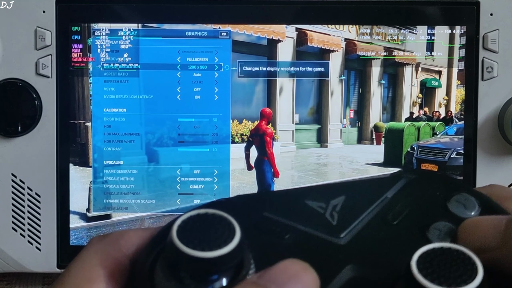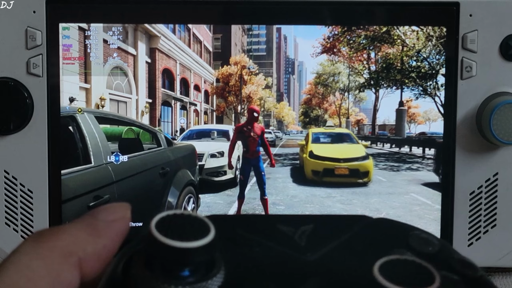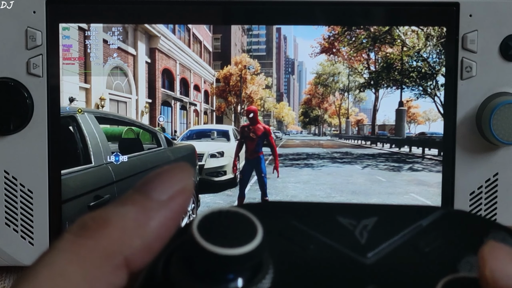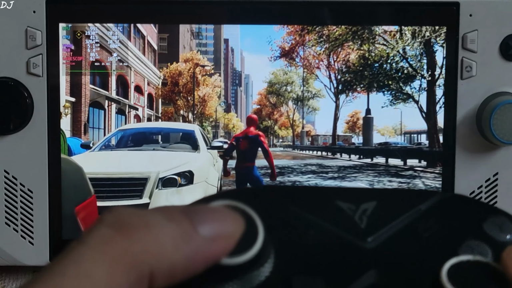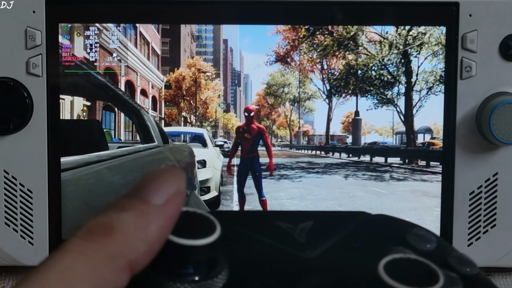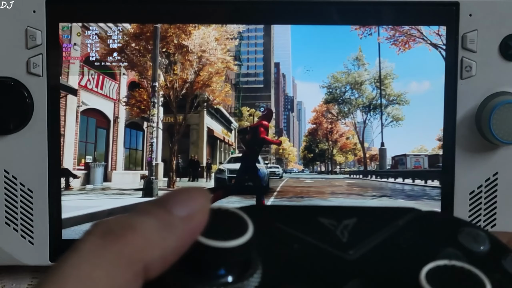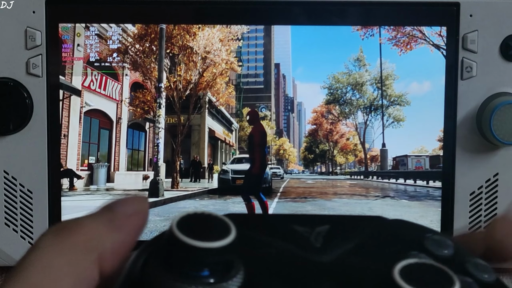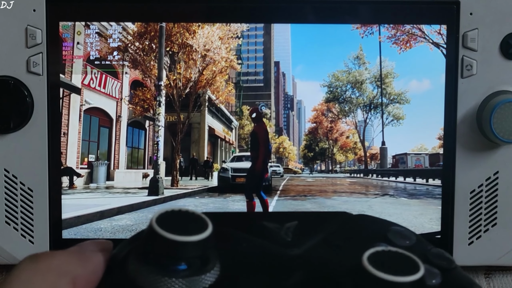Run the game at native 720p resolution. Upscaling disabled. Anti-aliasing set to TAA. Standing at the entrance of On the Boulevard building. Here FPS is within a range of 60 to 64. We were getting roughly the same performance with the INT8 model of FSR 4 and the FSR version 4.0.0 upscaler FP8 model. But look at that red building in the background. I'm not even moving. Still texture shimmering effect is produced. Very disappointing.